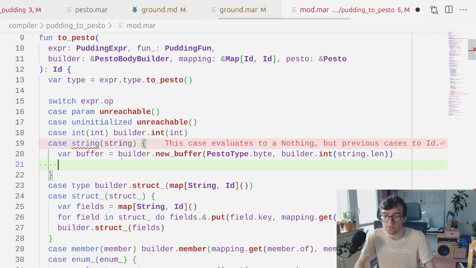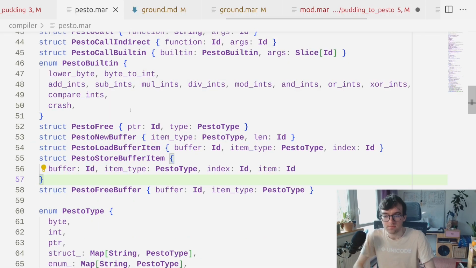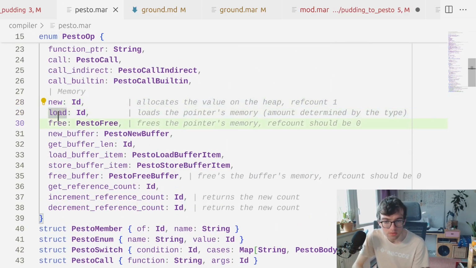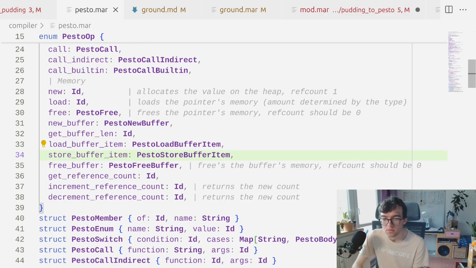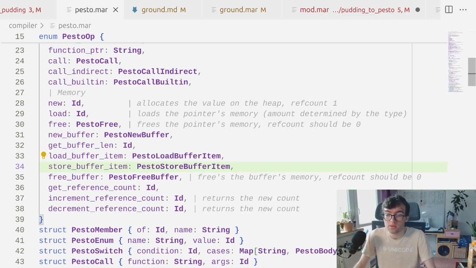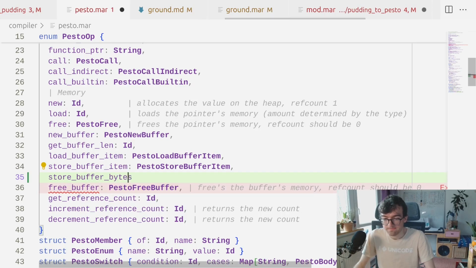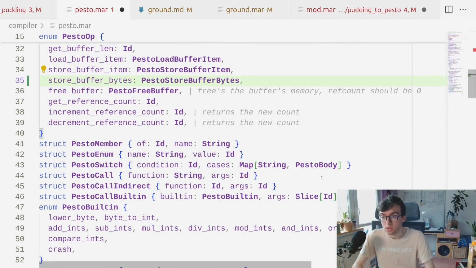Alright, doesn't change anything about this one though. So in the pudding to pesto, I think we'll need something similar in the pesto. You know, loading, freeing, storing a single buffer item. Store bytes, perhaps. Pesto store buffer bytes.